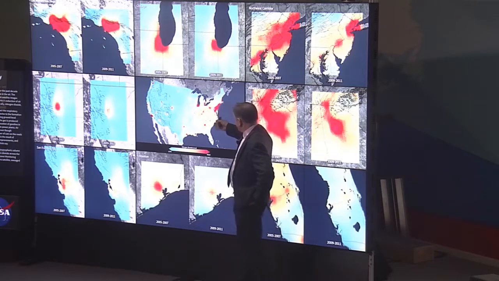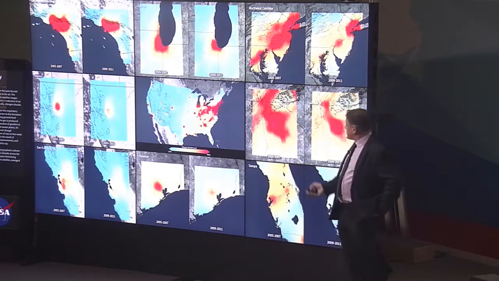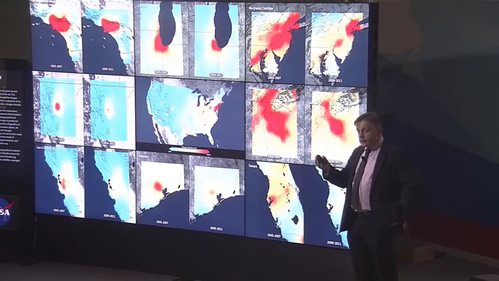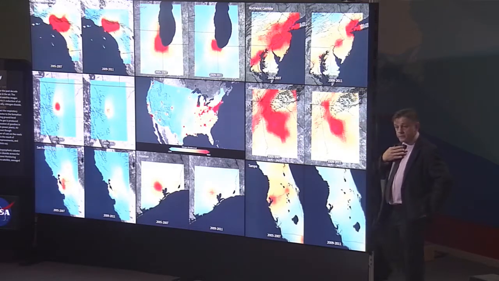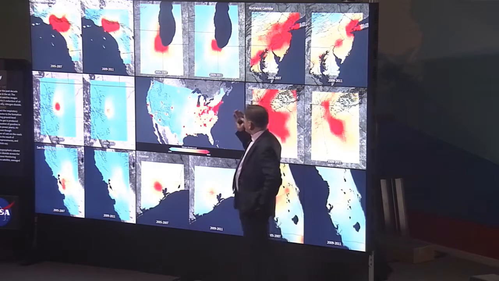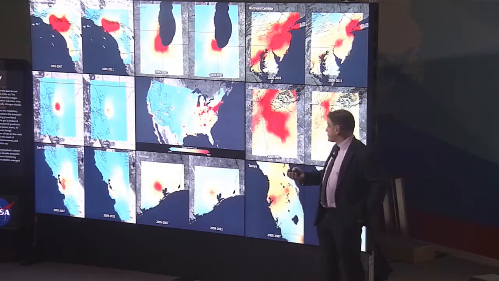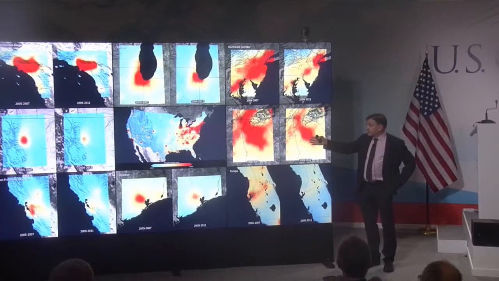And this is a movie showing the cycle through the year of those emissions as they're measured from NASA's OMI satellite. Essentially, the hotspots are the large population centers where people drive a lot, where there's burning going on. NO2 is very important as a pollutant for air quality because it reacts and leads to the formation of ozone. Again, that's a health hazard for many people, especially asthmatics. And the importance of this one is that we're able to monitor from space the impacts of regulations that the EPA imposed in the mid-2000s. So each of these is a pair of images for 2005 to 2007 and for 2009 to 2011.